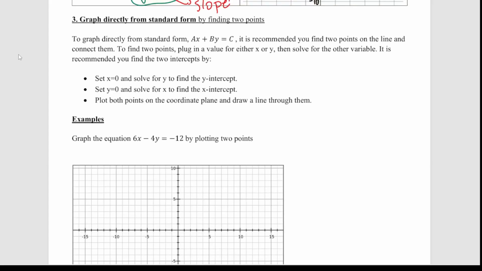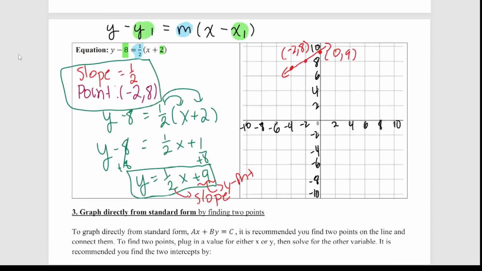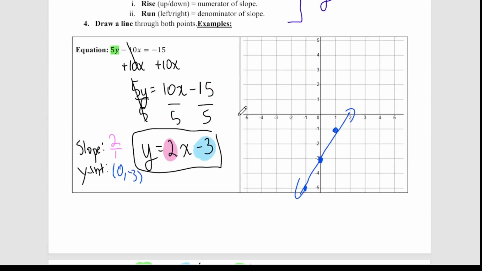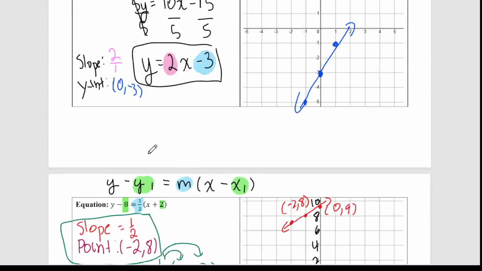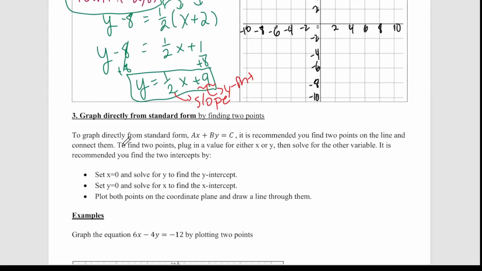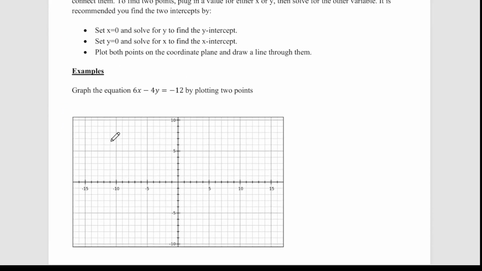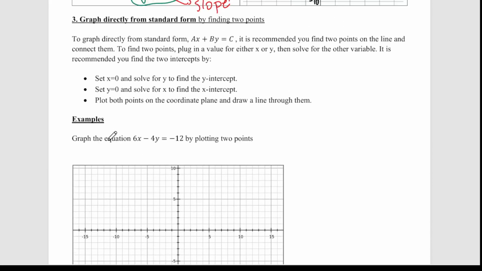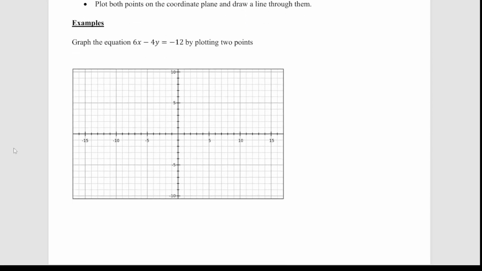For standard form, there are two different options on how to graph it. You can formally convert it to slope-intercept form and then graph that like we did earlier. Or you can also just plug and chug some points. If you're going to plug and chug some points, it is recommended that you find the x and y intercept, because that's actually the nicest thing to find from this form. That's usually the main reason why people might choose to work with this form directly.